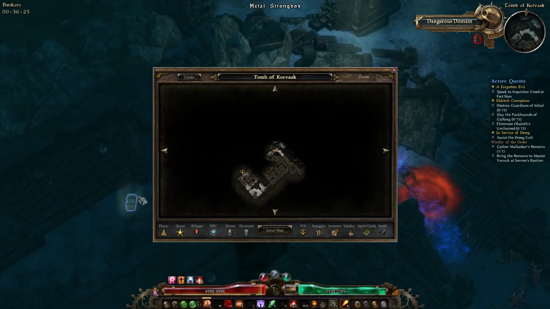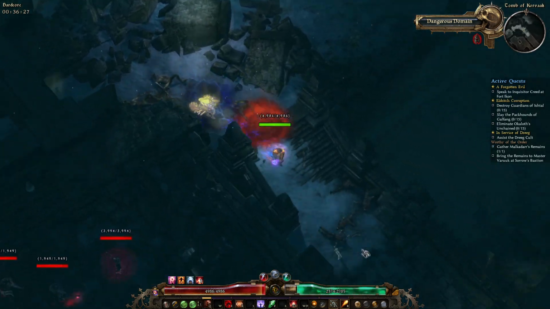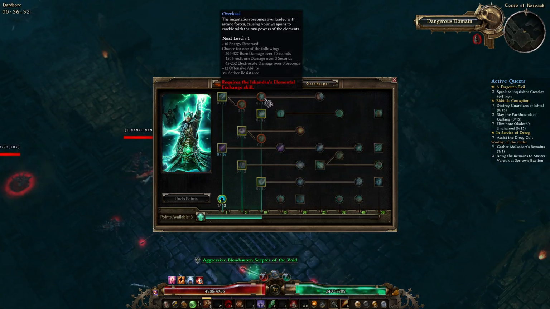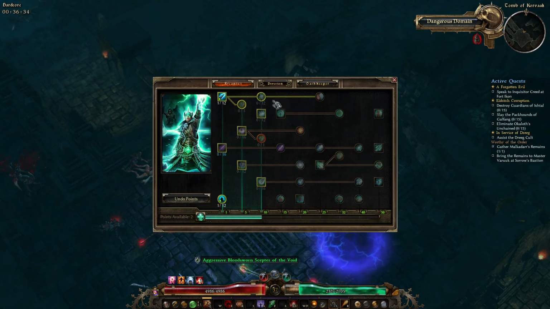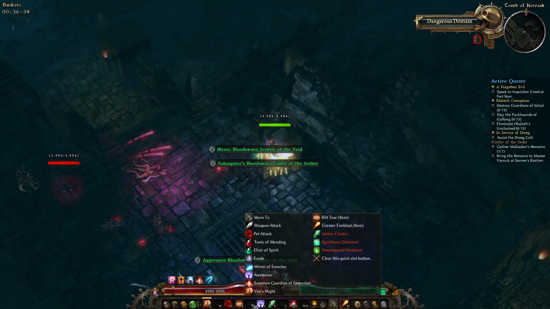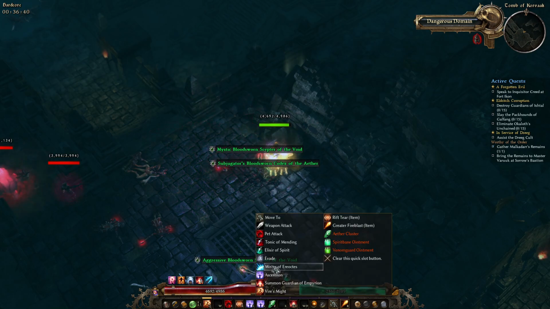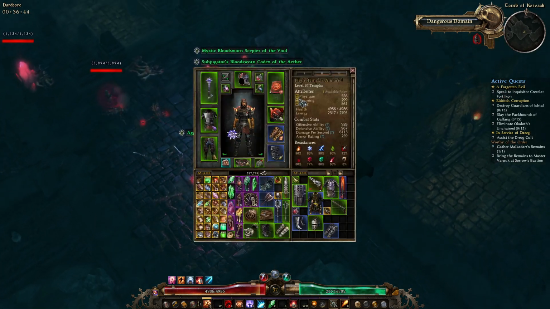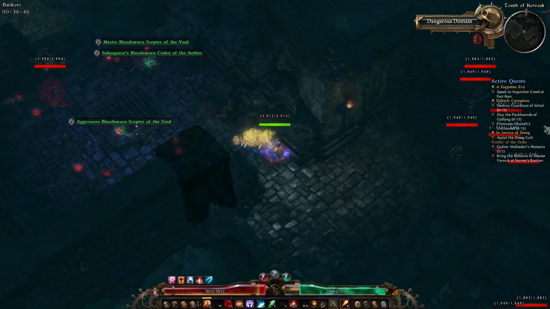Here we look to pick some passives, and Mirror. This is a panic button. Why not?